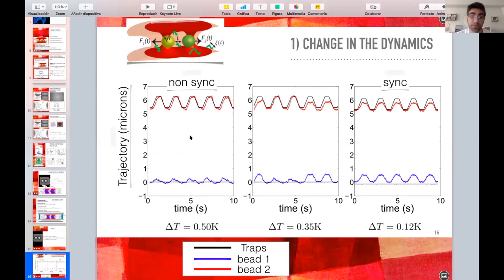So you see that we are very far. The movement of the particle in the fixed trap is affected only by hydrodynamic interactions. The particles are very close to each other, so the liquid is pushing one particle with respect to the other. But the fixed particle is fluctuating along its equilibrium position. But when we increase a little bit the temperature, for some events, as we are going forward and backward, the particle jumps from its equilibrium position to a new equilibrium position. Of course, this is completely stochastic, so sometimes it's jumping, sometimes not.